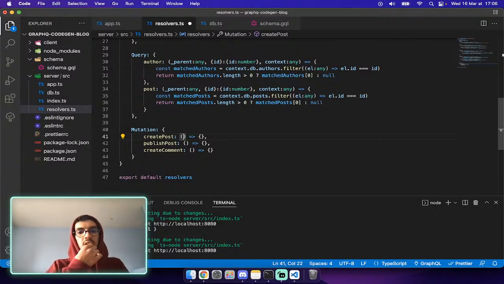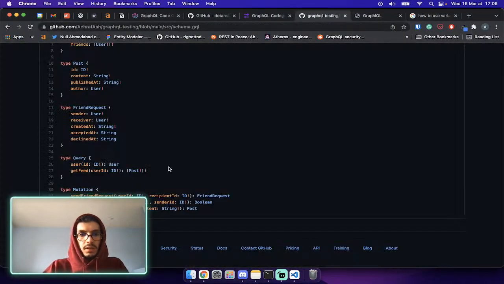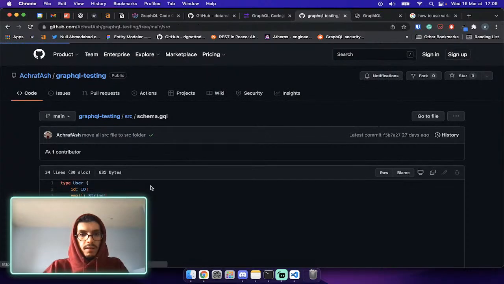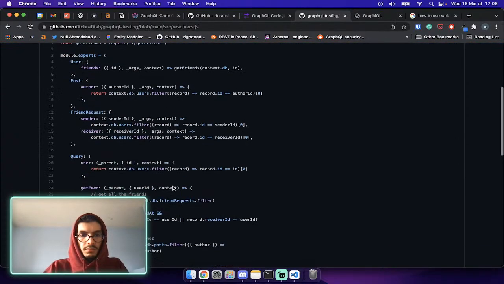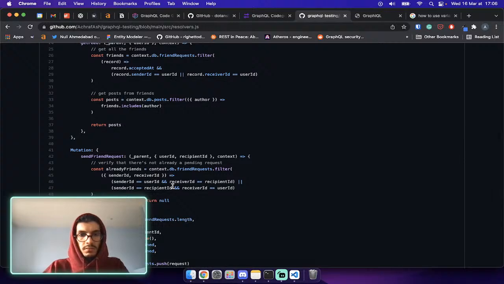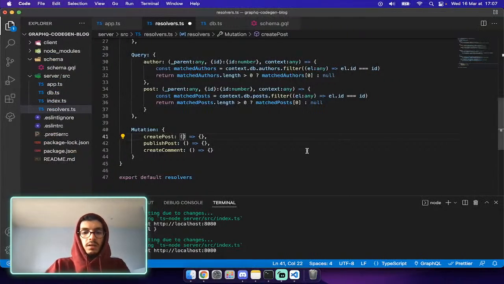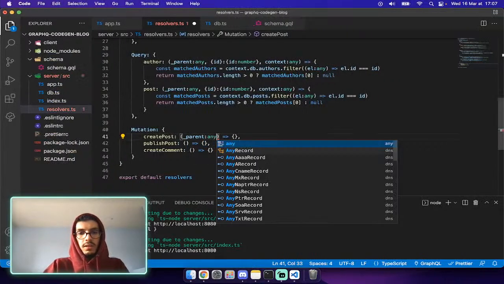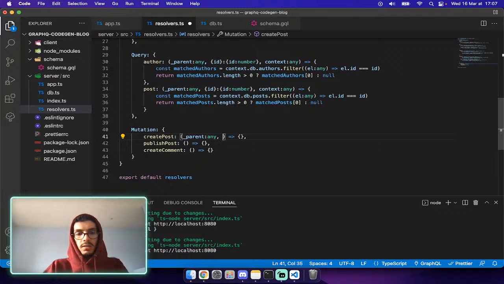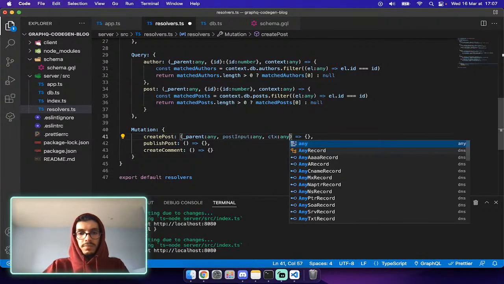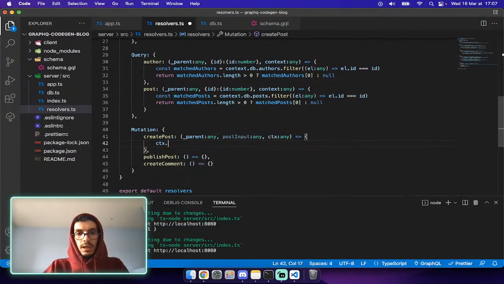First one is, where would you have parent? I don't understand that. Anyway, parent and some create post input. I say any, but I'm gonna have to add this later on. The idea is just to say context.